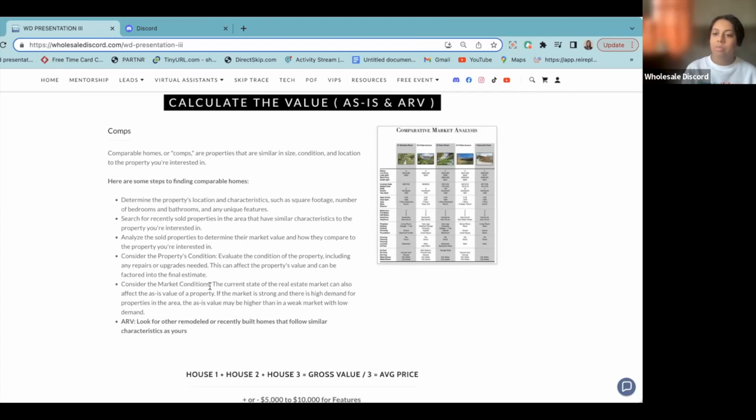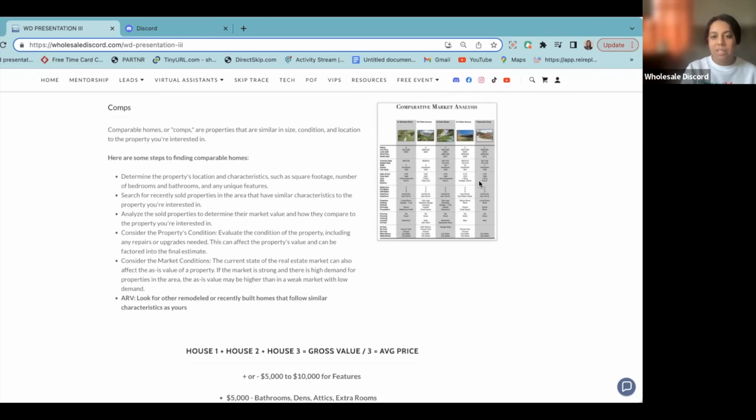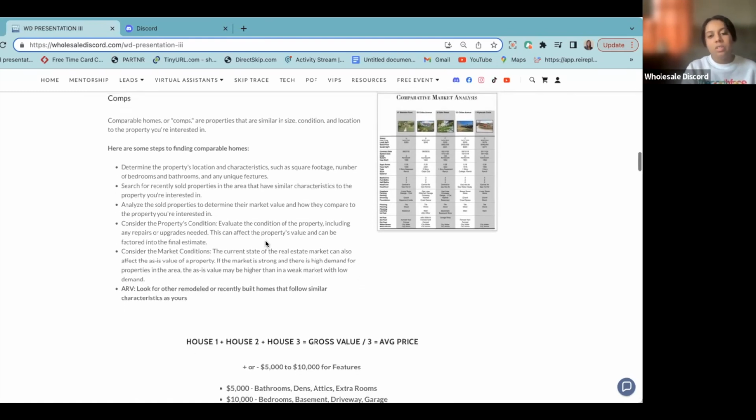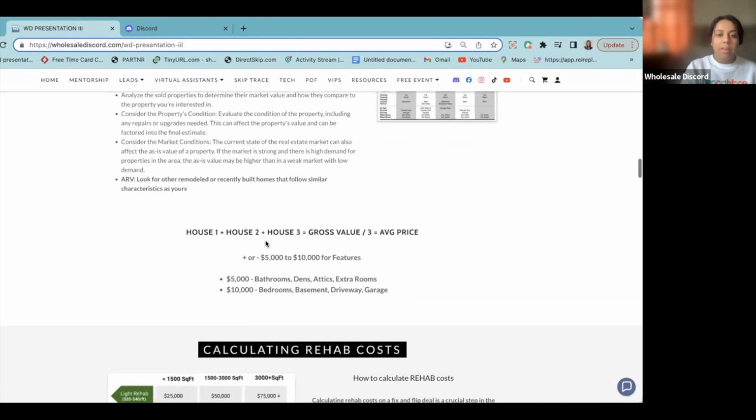We're slowing down. We're going back to stability. So you want to keep that in mind. So you want to basically run your numbers as best as you can. Use that 70% rule. Go down to 65% if you can. But the lower that you can get it, the better chances of you actually making this deal work. So let's talk about calculating offers.